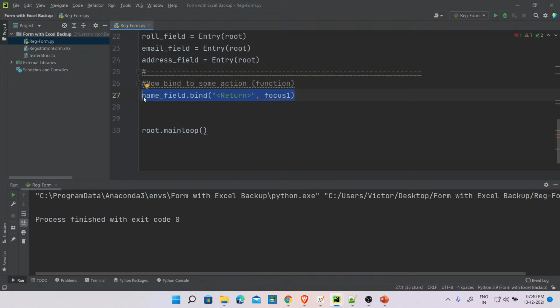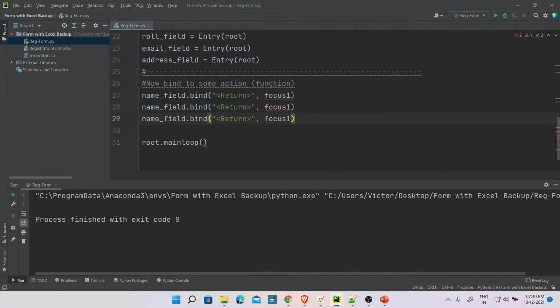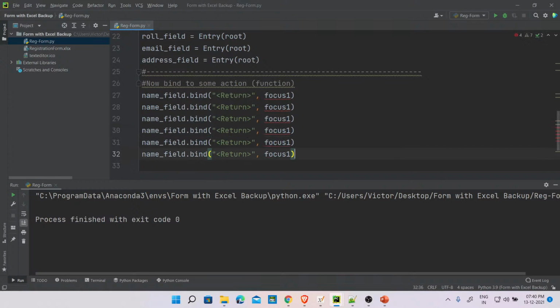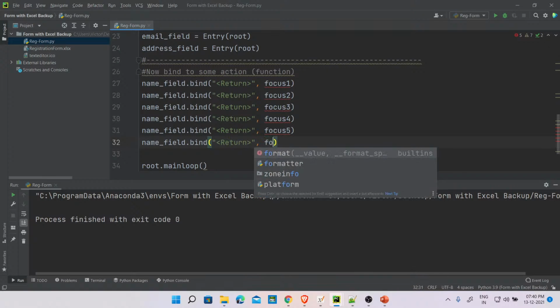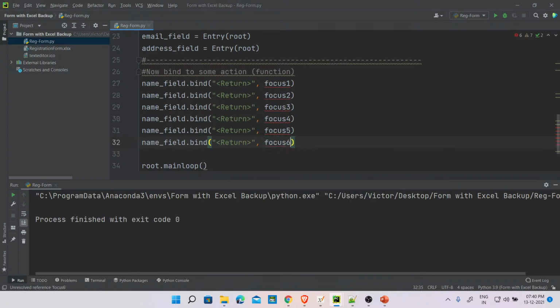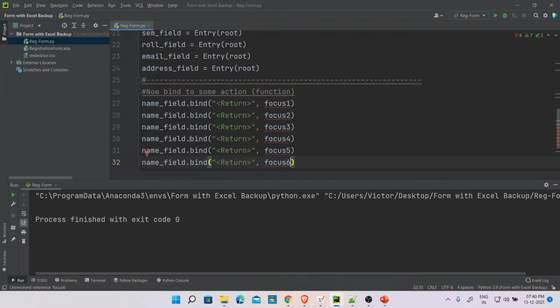I take this, paste here, paste there, paste there, paste there, and paste there. Fine. So we're going to keep return as an argument, and then we change this. Wherever we want it to go, let it go there. Whenever a key is pressed, let it do some stuff, and we have to bind it to some methods. We have to call it, right? So we say okay, that guy disappeared, no worries. So we say, fine, 6. Okay, so this is fine.